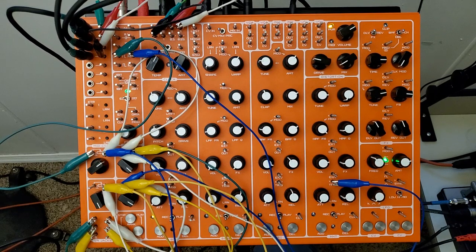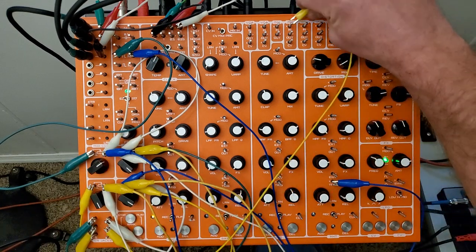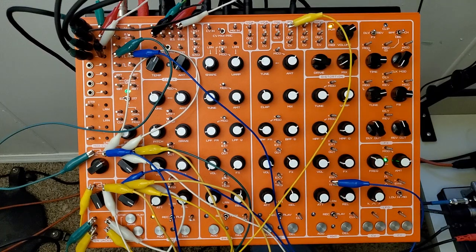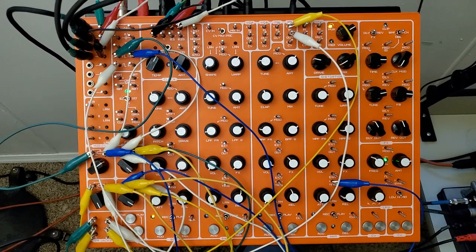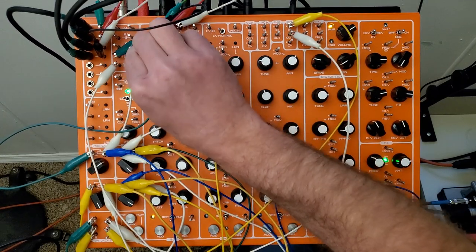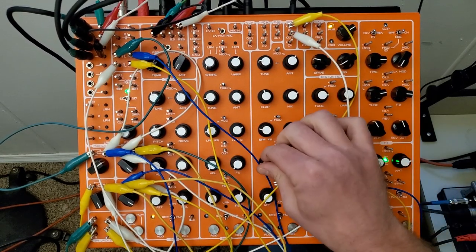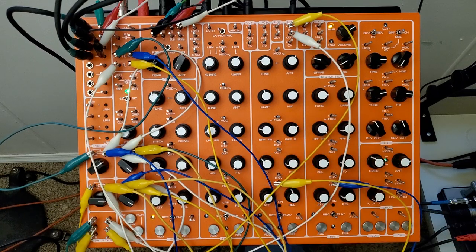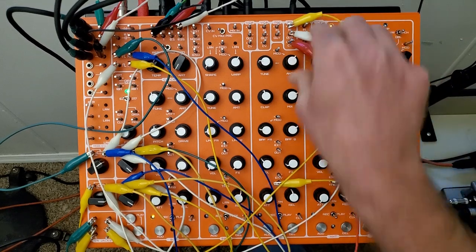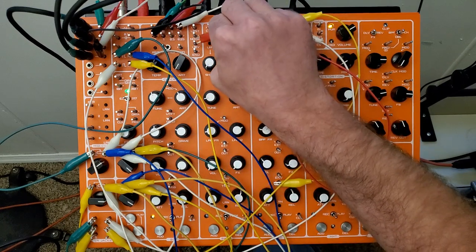And I'm going to run the second attenuator that has both the clock divider combinations through an inverter. And then the inverter is going to go out to the other pulse converter and out to the snare drum. And now let's invert that so it's not hitting at the same time as the hi-hat by just connecting the CV to the 10 volt.